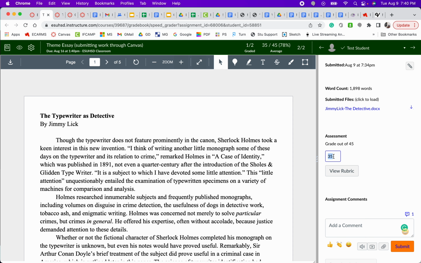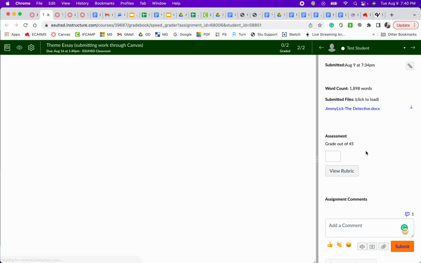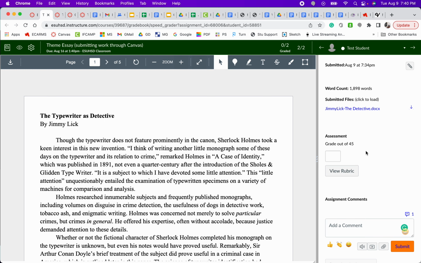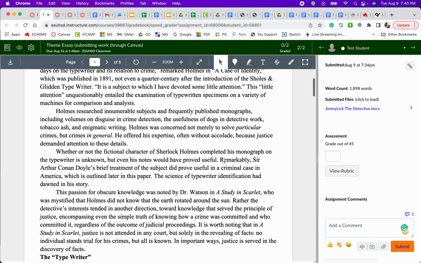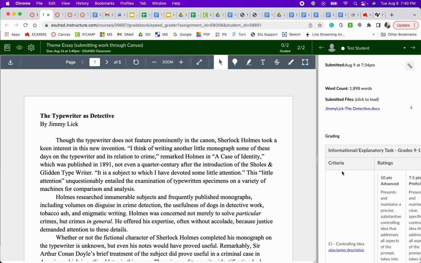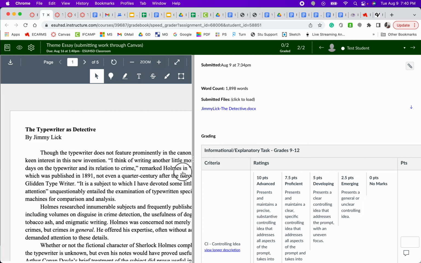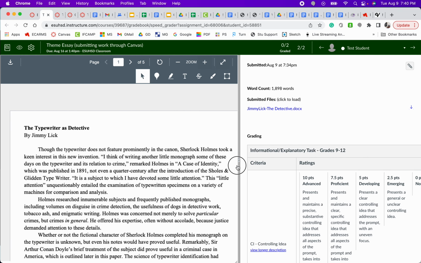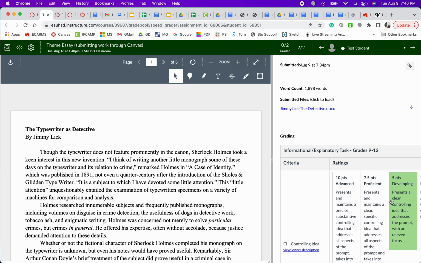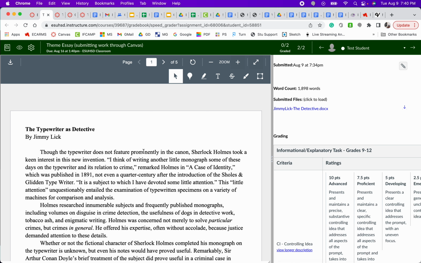Now, I did attach a rubric for this assignment, so I want to use the rubric to grade this assignment. So I read the assignment, and then I can click on View Rubric, and I can use these little three dots here. I can slide this back and forth, just to make it comfortable. Sometimes I allow for a little left-right action here so I can see more of the document on this side.